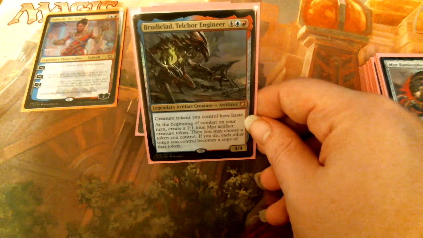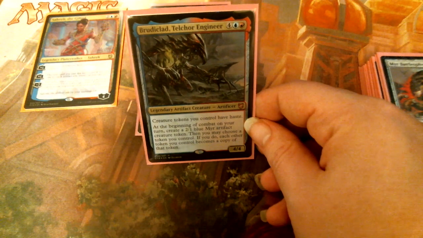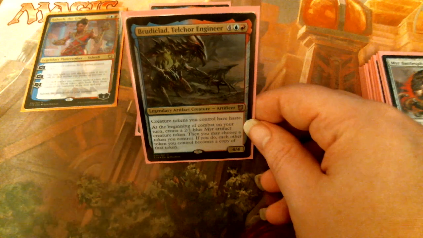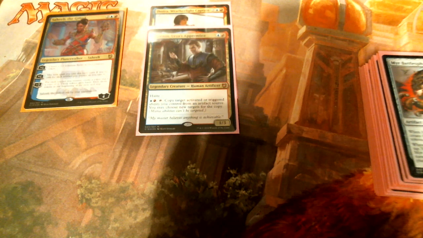6 mana for a 4. Creature tokens you control have haste. That's strong because this deck has kind of a token sub theme to it. It's artifacts, but it does have quite a bit of token love. Then at the beginning of combat on your turn, create a 2/1 blue mirror artifact creature token. So he makes an artifact token.